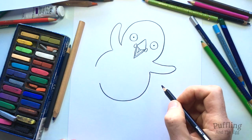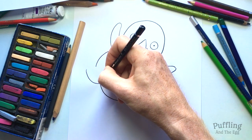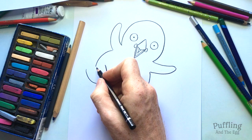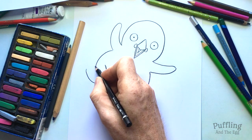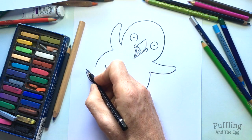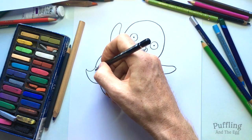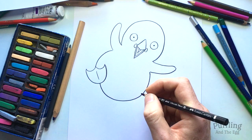And this here is for her foot in the air. So we're going to do a nice roundy shape like that — like a U. And then for her toes we are going to join the dots. You can see there's a dot at the top, then a dot here and then another one here. So what we're going to do is a curve up to that one and then another curve up to the second one. And then we have her three toes, and we put in a line like that to show the other side of her foot.